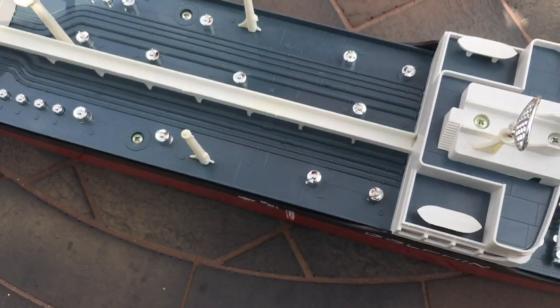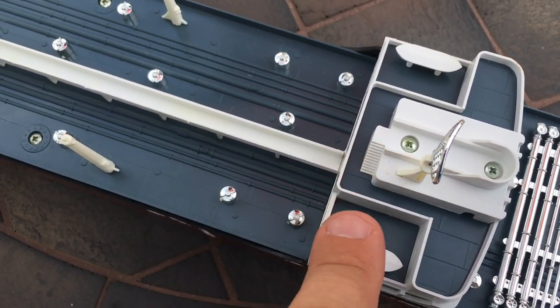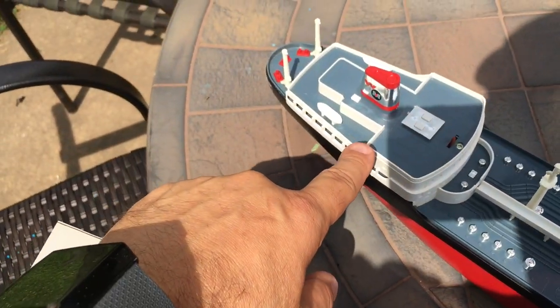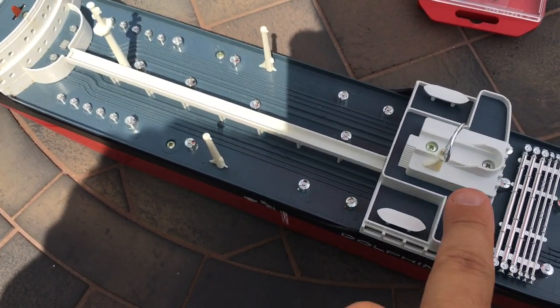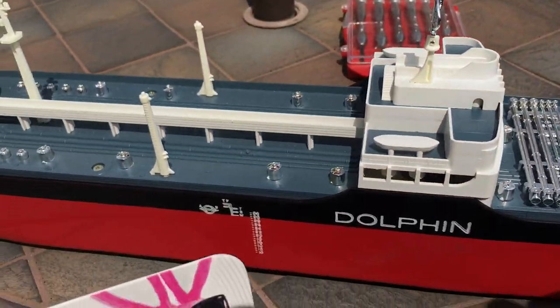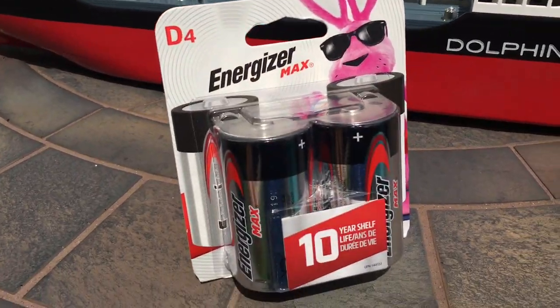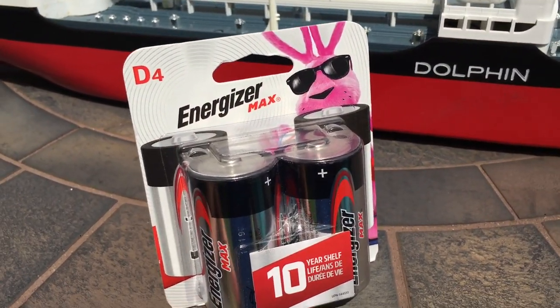Okay, so it looks like the batteries are going to go here, where originally back in January I thought they were back there, but it makes more sense that they'd be more in the middle of the ship here. So I think we have to do that, and based on the directions, I think we need D cells, so we'll check that out.